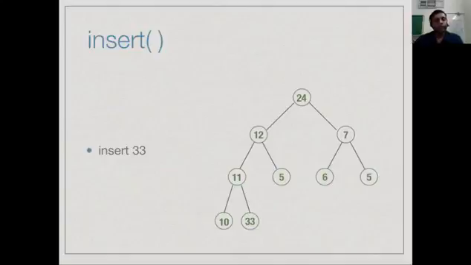Now I can insert a new node 33 just to convince ourselves we know what to do. So as before, this was the result of the heap after 12, and now I've inserted a 33 here. Okay, so it has to be to the right because that's the next node in the structure, and I put the value, but it violates the heap property between 11 and 33, so I swap it up. And then again I have a violation here, so I swap it up again. Again I have a violation here, so I swap it up again. And now I have reached the root, so it's become the biggest node, and now I can stop.